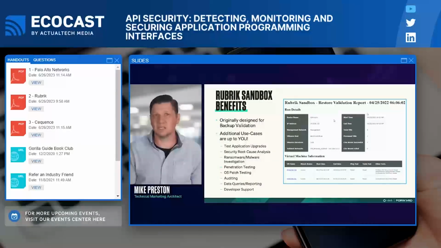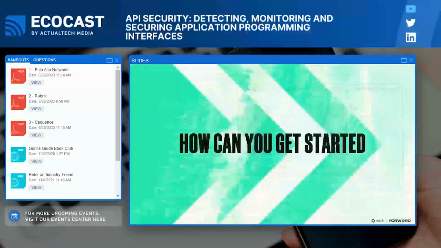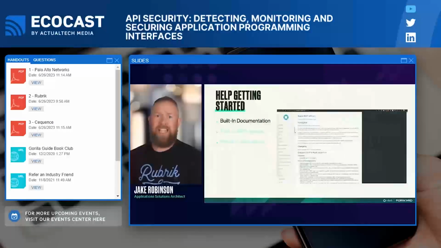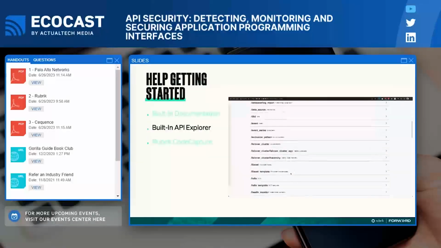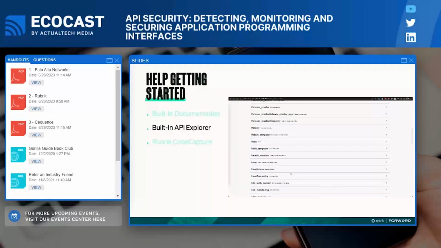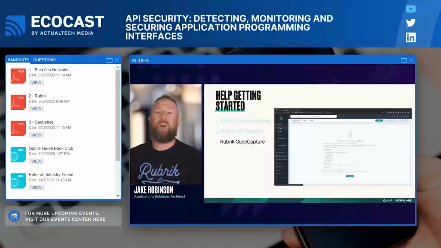Working with Rubrik's APIs is incredibly easy. First of all, the documentation for our APIs is built right into the cluster. That means you don't have to Google search around for the specific version and specific API that you're looking for. It's built right in with the latest and greatest documentation. Next, we have a Swagger interface that we call the Playground, which allows you to go and try out any API calls available. Finally, we put our money where our mouth is when it comes to API-first architecture.